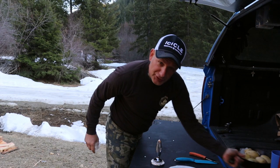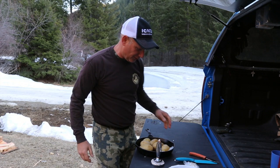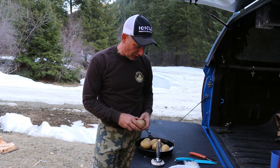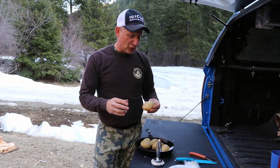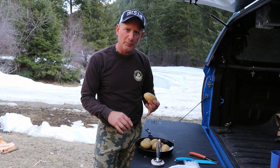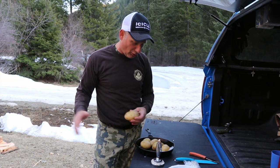And what I'm gonna do for a side is I'm gonna make some home fries. And these potatoes I boiled about 3/4 the way done at home. My whole objective here on RB Outdoors Tundra Tailgate Kitchen is to show you that you can have some really good meals if you do most of the prep at home. That way you can keep the mess at home. The inconvenience of cooking a nice meal outdoors, you can do most of it at home.